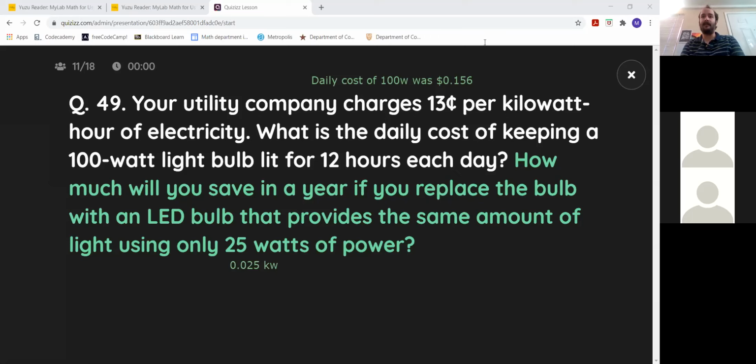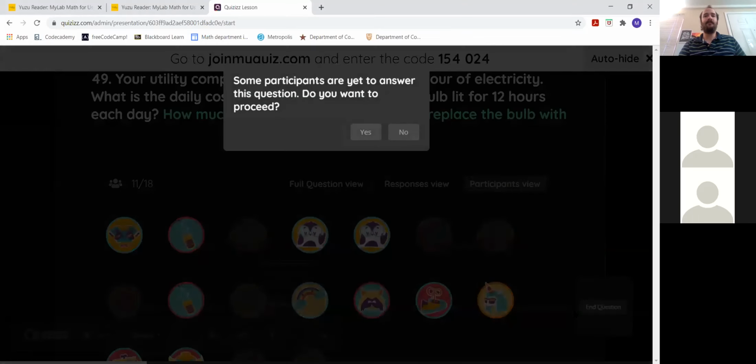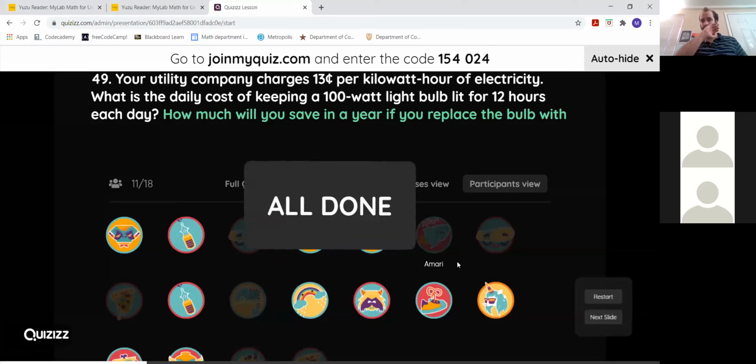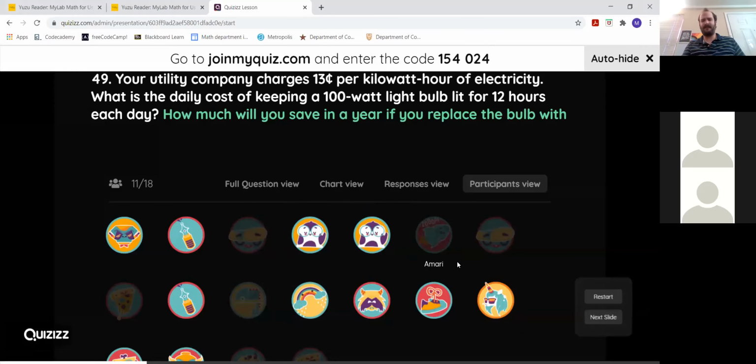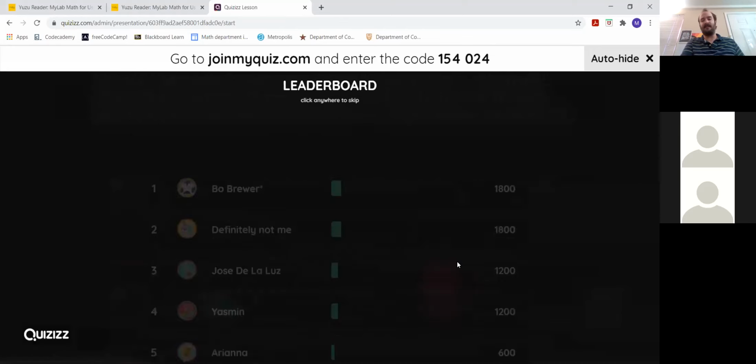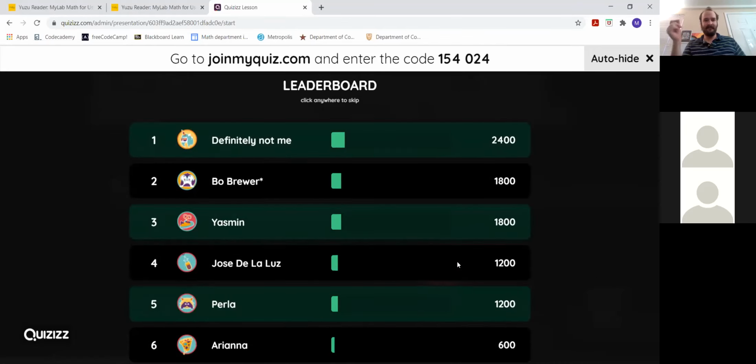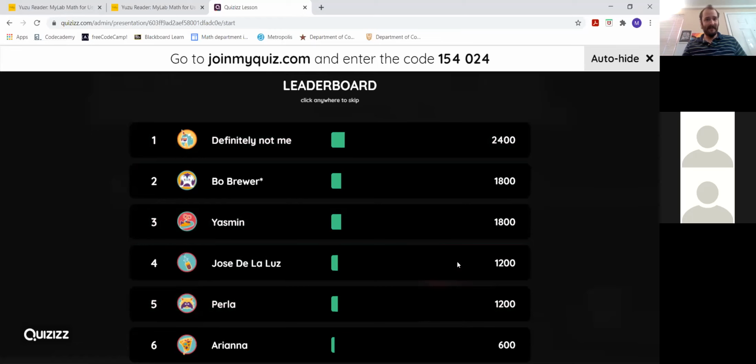Okay. So we talked about how to find the cost of the last one. So to find the cost of this one should be very similar. You find the cost, it should be what, like 30? No, it's not even 30 cents. It's 3 cents and like 9/10 of a cent or something like that.